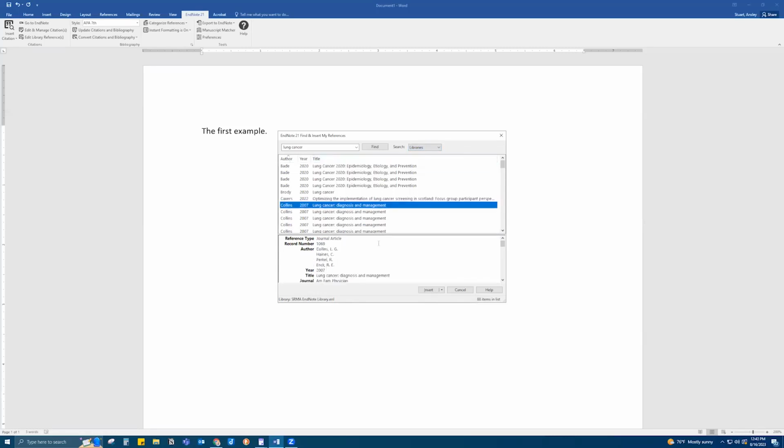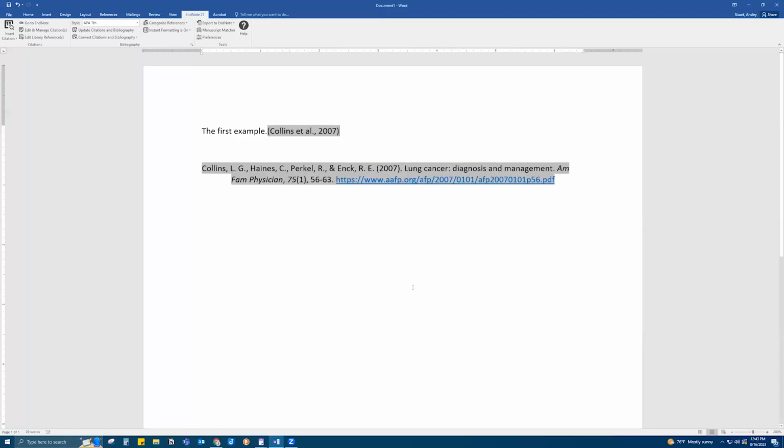But let's go ahead and select the reference that we want and just click insert. So again, that was insert citation. You'll find the reference that you want in the listing and click on it. And so right now we have this citation right here, and at the bottom will always be the bibliography continuously being added to as you add citations to the Microsoft Word program.